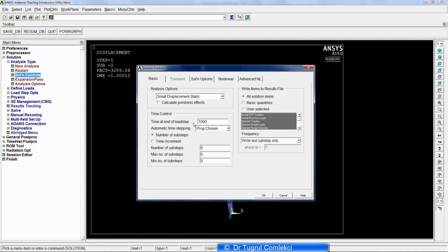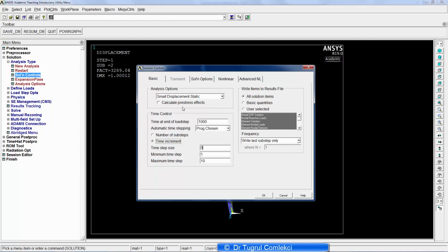But I can try to put a load step at 1000 seconds, and I can specify my time increments as, say, 1 second, or as a minimum 1 second, maximum 10 seconds, and probably choosing 5 for my time step would be fine.